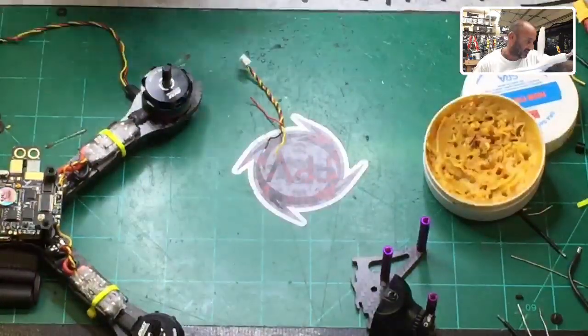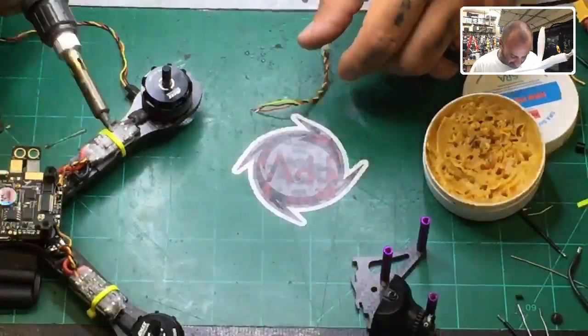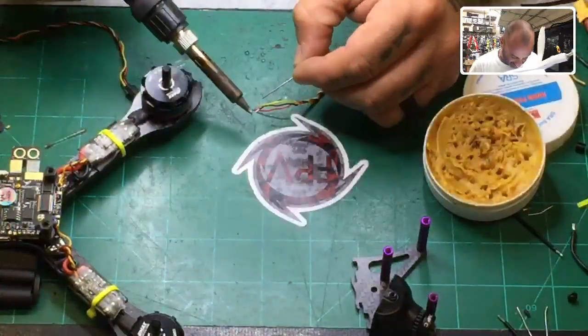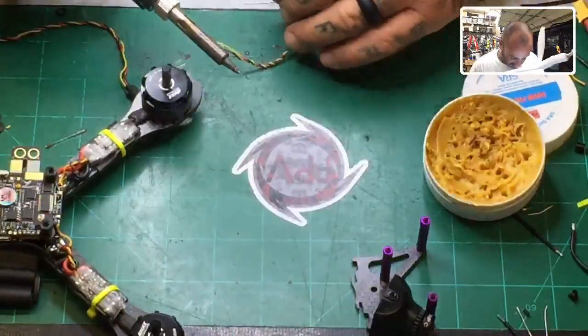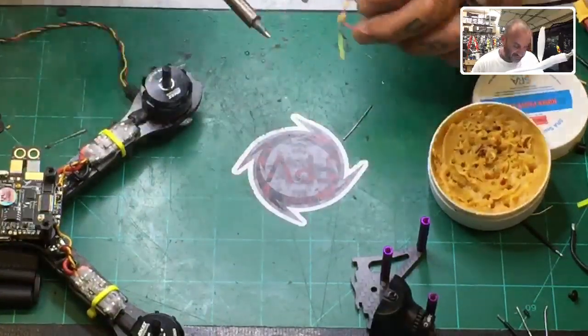I think that whoever gets this is going to be very happy with it. And for that price, you really can't go wrong. I don't know, I liked it. I liked it when I flew it. I didn't get to fly the HGLRC version. I only flew the NAS 32 version. HGLRC is going to be even better as far as some of the features.